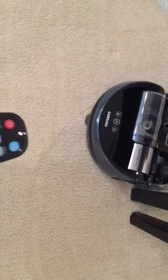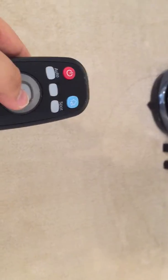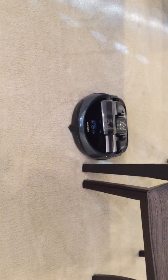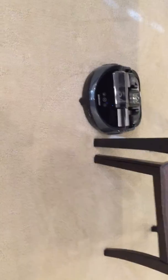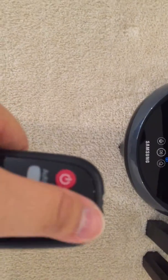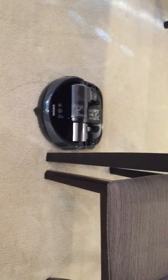But look, let me push this back down. There, now it's back on the ground. Press this button. See if that works. Oh, maybe I gotta turn it on first. Anything? The hell? There it goes. Okay, well the battery's drained now. Look, it's only at one bar now. I'm just gonna tell it to go back to the base. Let's see if we can make it back to the base.